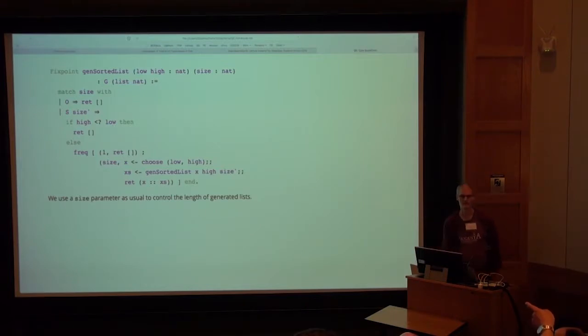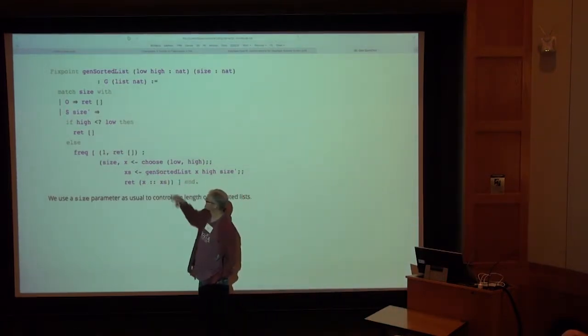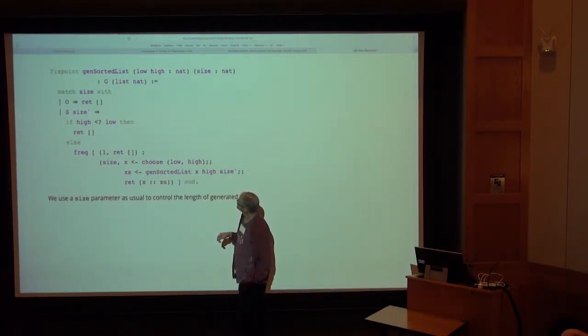Is choose from a closed interval? Choose is choosing from the interval from low to high inclusive. So that means if I manage to choose high sometime, then I will choose high forever. Yeah. So if you manage to choose high at some point, would you choose high forever, or would you perhaps stop generating at that point?